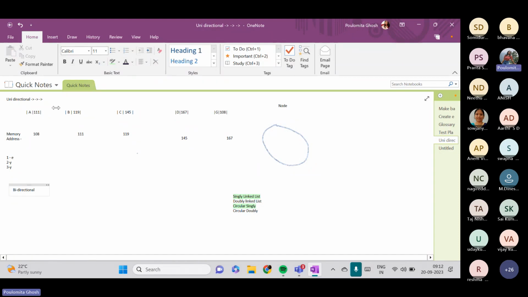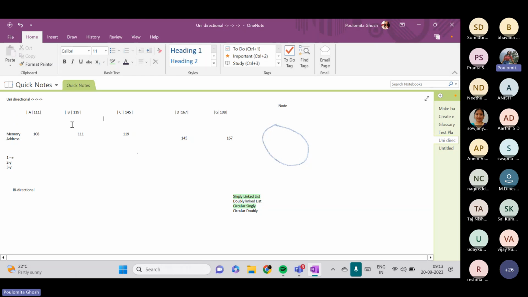To do that, B must have the address of A, and C must have the address of B. So till here, are you getting what I'm coming at? I'm trying to say how the bidirectional thing happens in a linked list. To traverse from left to right or right to left, one should always have the address of both. Otherwise it will not be possible for anybody to traverse back.